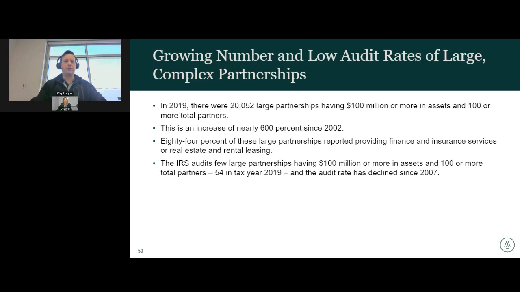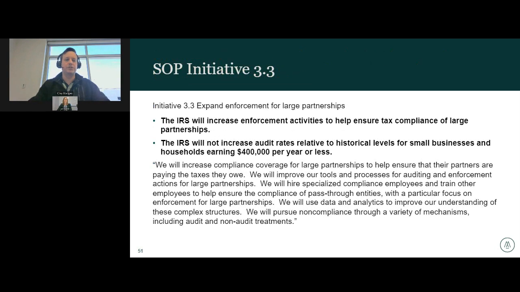And so with the growing number of large partnerships and the low audit rate, what the IRS has announced is, let's see, they've offered in the last month about 560 job offers to experienced accountants or professionals that could jump in right away and start looking at these partnerships. They've really done an increase in this standard operating procedure.